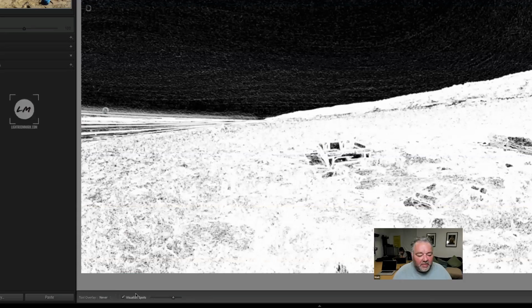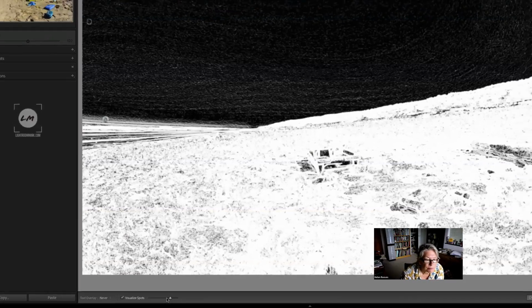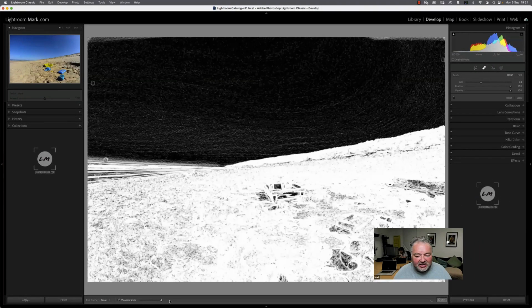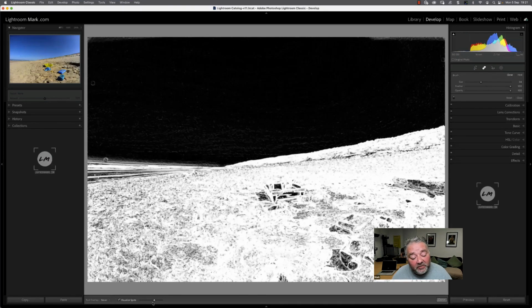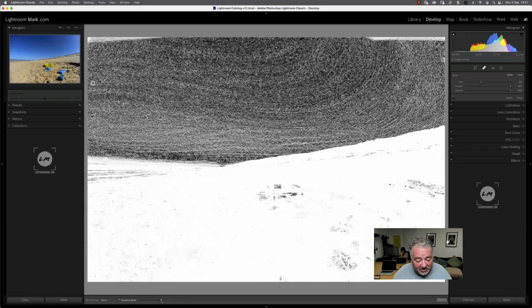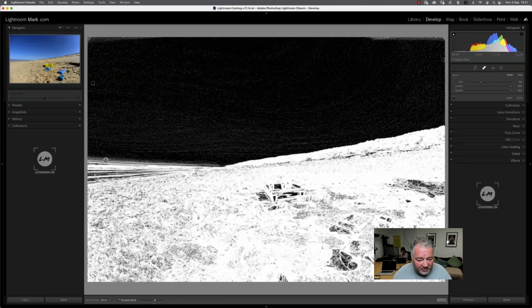Down the bottom, about 7 o'clock, visible dust. We will do all this in a few weeks' time. Can you see that down here? And there's a slider for the intensity. The sweet spot I find for most images is about 80% to the right. That's 100%, so bring it back about 20% off this slider.